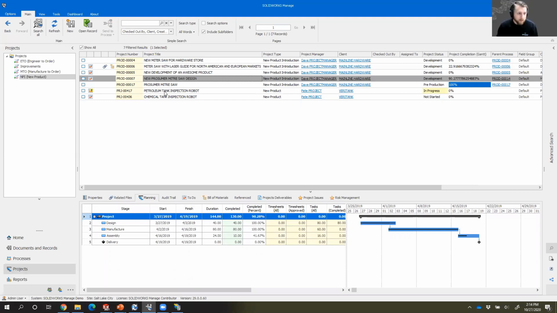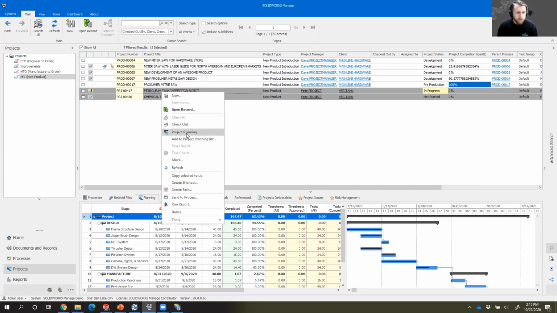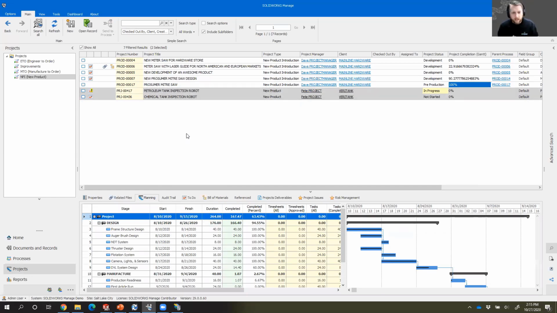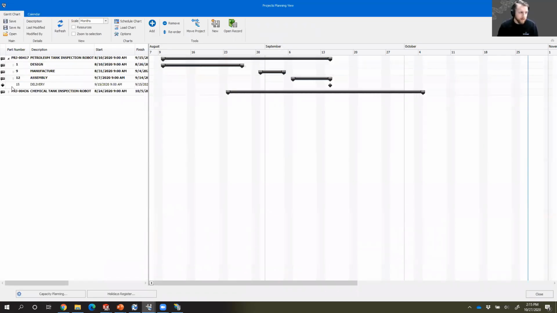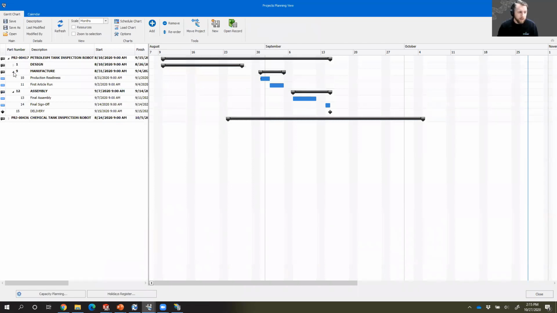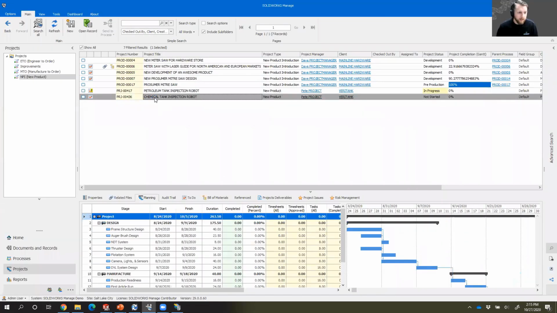So one of the things that we've been able to do, if I multi-select these items, I can go into project planning, and it puts both of those projects in a collection and overlays them. I can open these up and drill down to whatever level of detail that I need. But now I've got both projects, or multiple projects, available to me. Previously, this would only live for that point in time that I was working on it, and as I would close it, it would be gone forever, and I'd have to remember the projects that I wanted to select the next time.